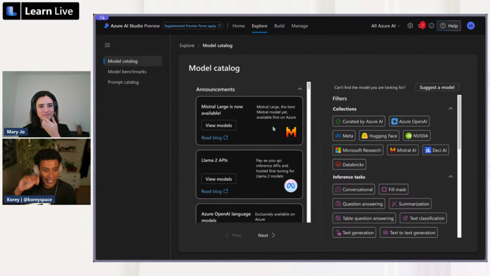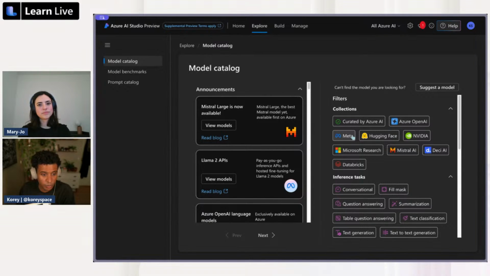But most of the models, especially if they're open large language models or available publicly, will find their way in here. And you'll see that because we have a few different collections already. So we have the Azure OpenAI, which I think a lot of people are interested in, which is your GPT-4 models, GPT-3, 3.5, things like that, as well as Whisper and embeddings, which are super important when we're talking about building applications. Then we also have Meta.